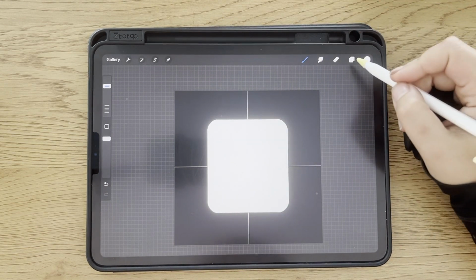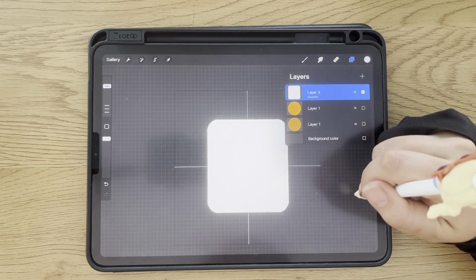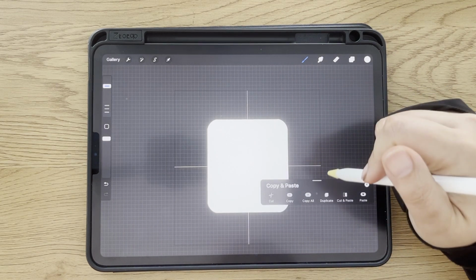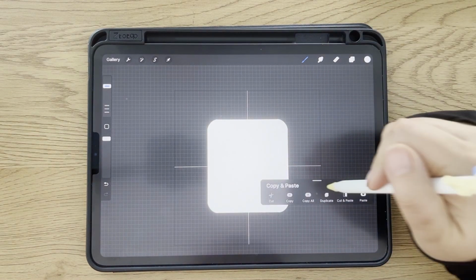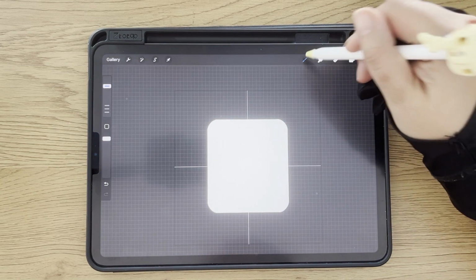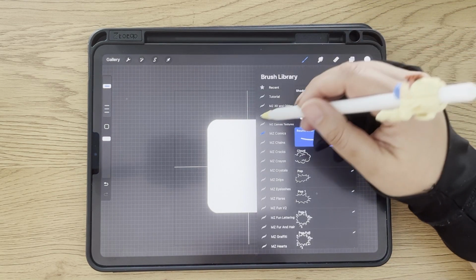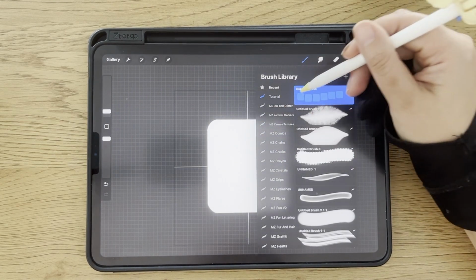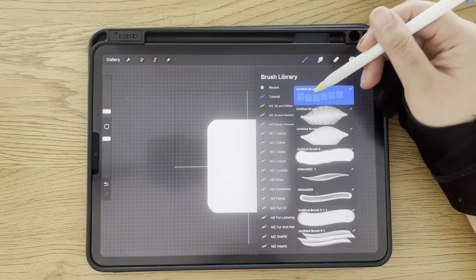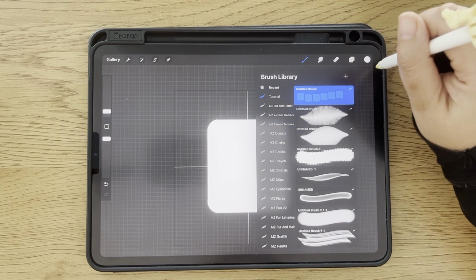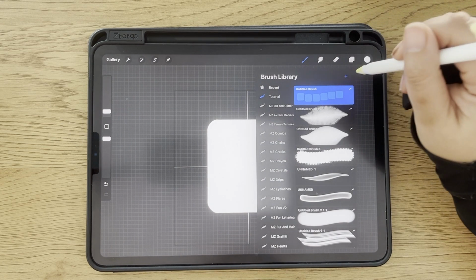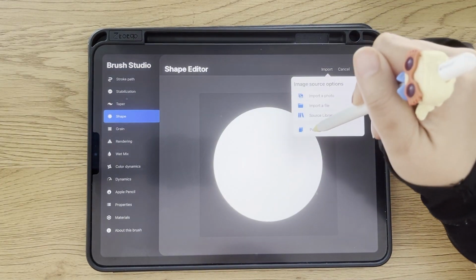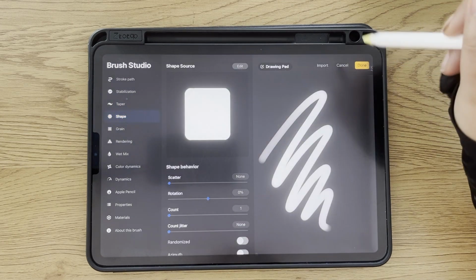Why I'm doing this, you ask, is because I like making brushes and I like to simplify my life. So believe it or not, this is shorter. So three fingers down, copy all, and then we're going to go to your favorite place to create new brushes. As you can see, I actually created one here that is light. And now I'm going to create a new brush with this shape. Edit, import, and paste. Here it is.